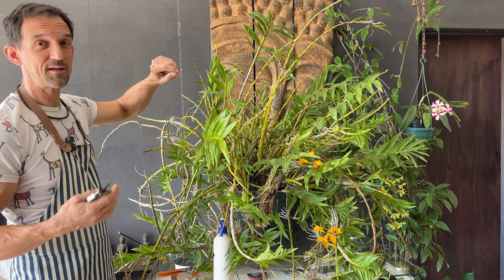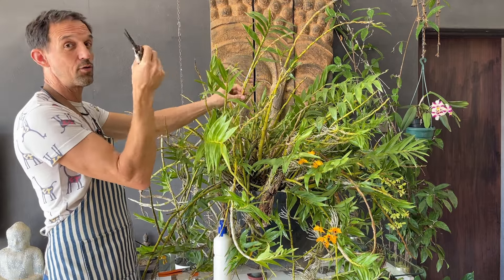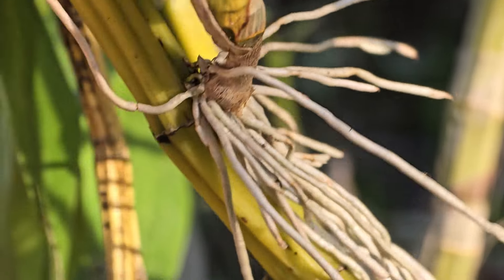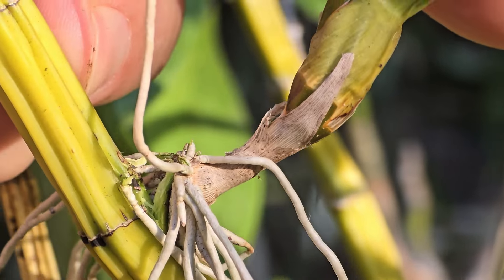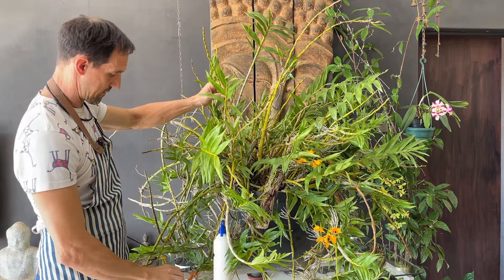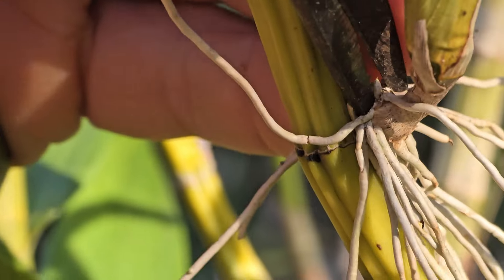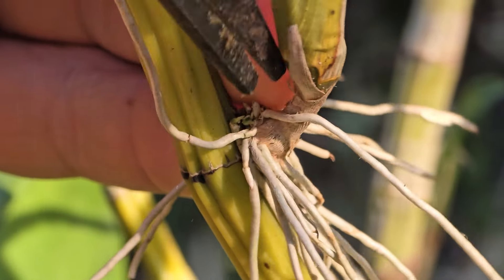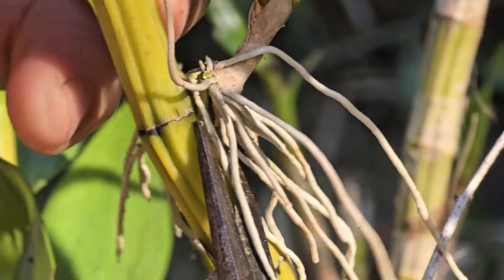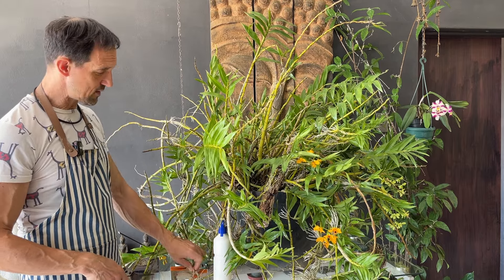If you're worried about the twisting and the pulling, what you can do is go in carefully with a set of long-nosed secateurs. Just get in right at the gap there and give a little snip. We're not cutting all the way through - we're just doing a little snip so the kiki comes loose like that. Then we can gently pull it, go back in when it's a little bit more loose, and give a snip again underneath. So those are two of the easiest ways to remove the kikis.